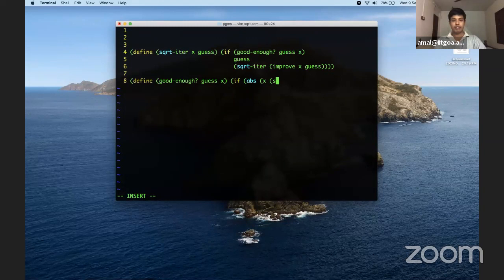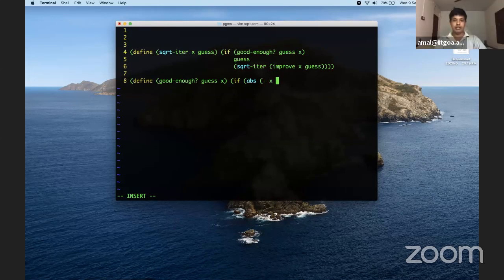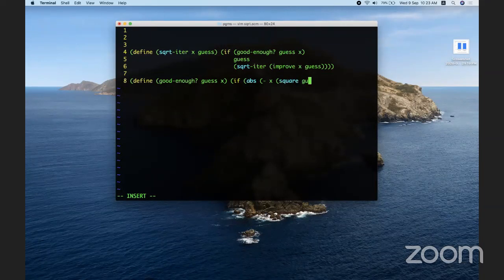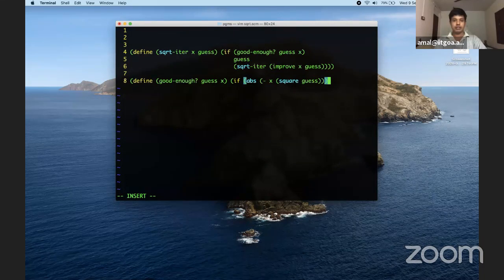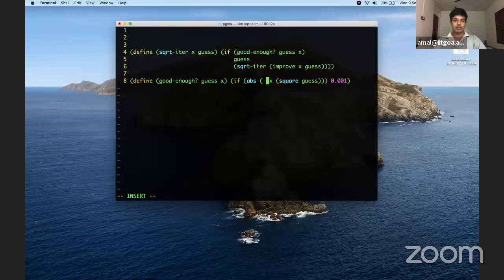After absolute there should be a minus, the difference between x and the square of guess, less than 0.001.